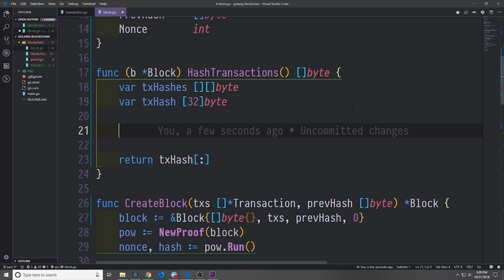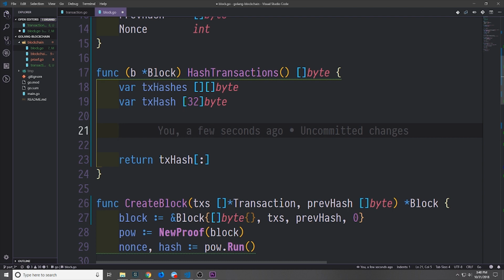Before we move out of this block.go file, we need to consider that our proof of work algorithm must consider the transactions that are stored in a block. So we'll create a new function called HashTransactions, which allows us to use a hashing mechanism to provide a unique representation of all of our transactions combined.